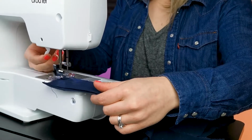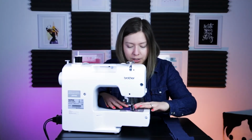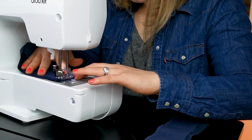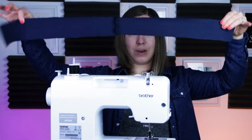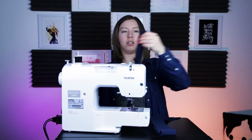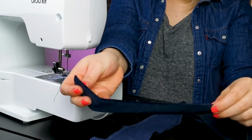I'm just using a straight stitch. That's all you really need to do, just straight stitch over this. It's one of our straps. And then we'll go ahead and sew this together, so it'll make a nice little strappy strap.